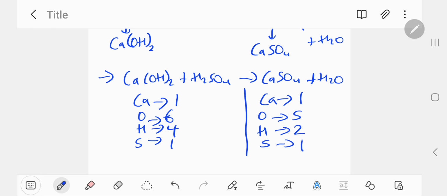You can see there's a bit of an issue here with the oxygen and hydrogens. Let's fix this. I would go to the hydrogen first because it's easier. How do you turn 2 into 4? You times it by 2, you get 4. And that 2 goes at the front here. So the hydrogen is now 4, that's fixed. And the oxygen, there's now 2 plus 4, which is 6. And there you go, problem solved. It's now balanced.